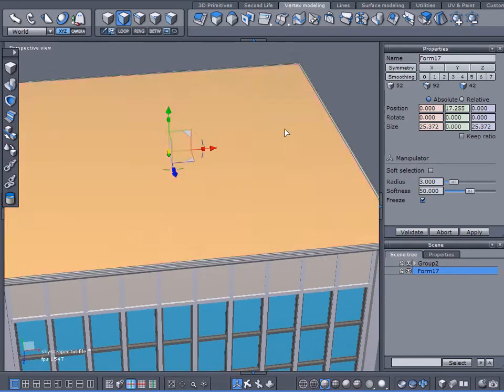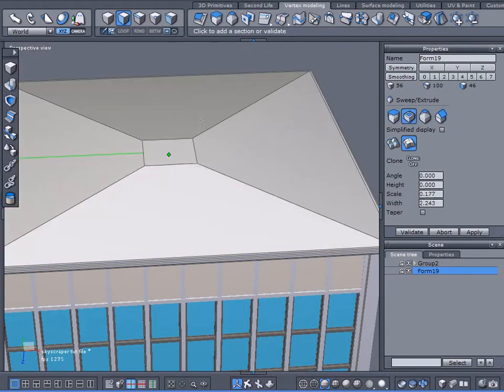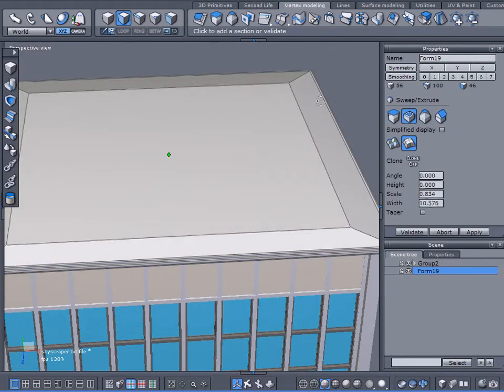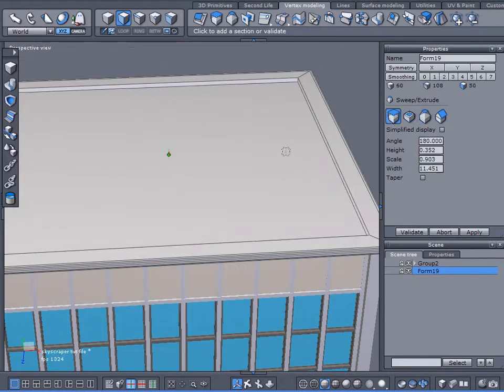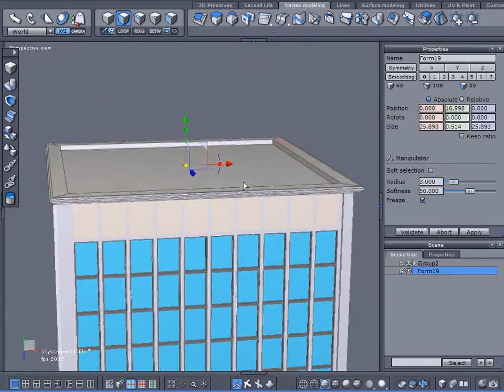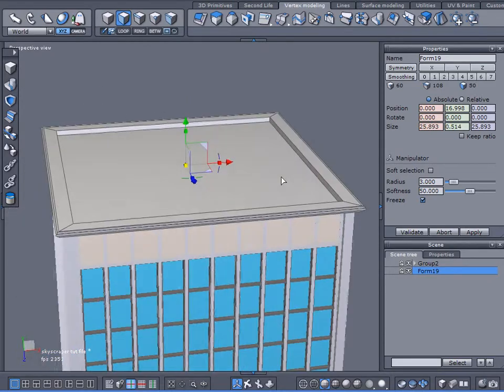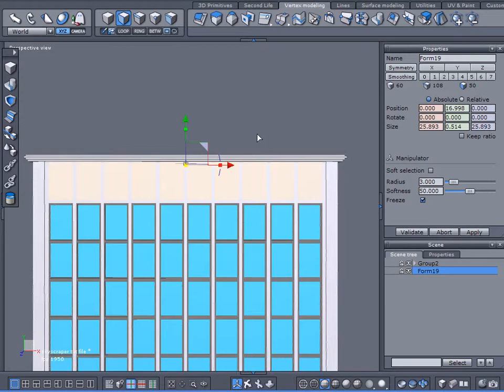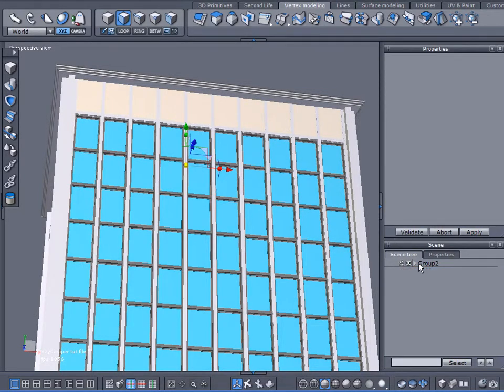Now if you want, you can select the top. I'll go ahead and do so. Use Sweep Surface, dial in a radius like this, and then use the axial function and just dial it down or extrude downwards, and you have now a rooftop that I guess people would be using for maintenance and access. Okay, so that's our roof, and we are done with that. So roof, and I'll drag it into my group.